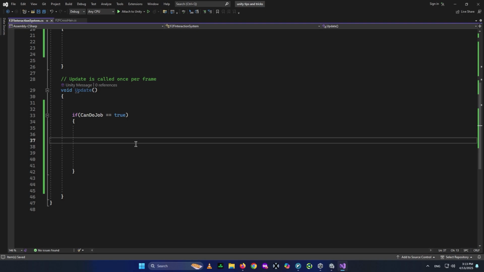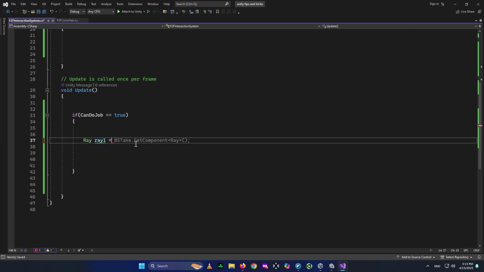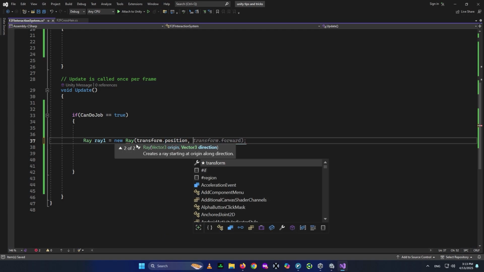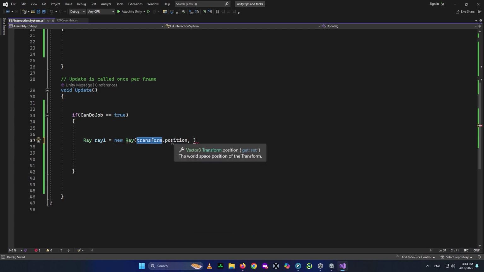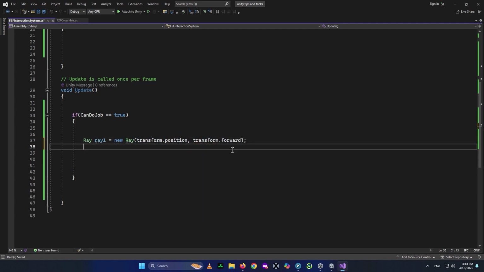We'll need to shoot a ray, like I said, an invisible ray. So shoot a ray. I'm going to call it ray 1, which is equal to new Ray shot in a direction from the transform position, the object's transform, which is actually the camera, because we're going to give this script to our camera, in a direction of forward. So transform.forward. Then I'm going to create a RaycastHit, the object it is going to hit. I'm going to call it hit 1.